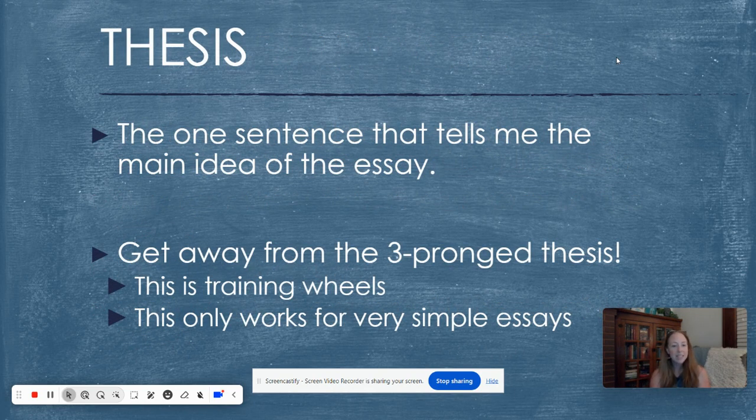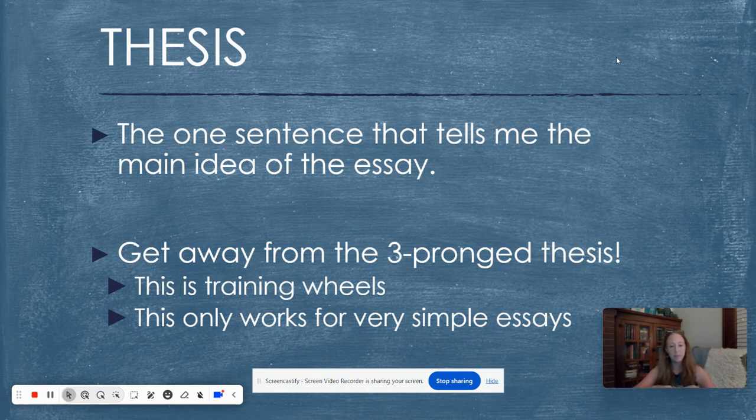Our thesis, this is that one sentence that tells me the main idea of the essay. Now, this is not a three-pronged thesis, despite what all of your high school English teachers have drilled into you, and which you may hear from me in other places. This is not what we want in a narrative essay, okay? We do not need, this is what happens because of this, this, and this.